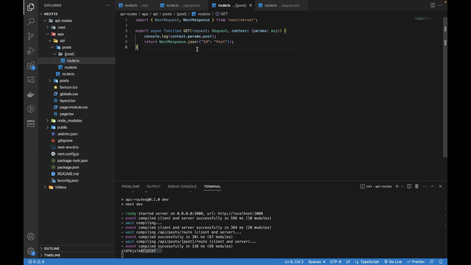Okay, so for this video, that's pretty much it. I wanted to show you the different ways and different folder structures we can follow for creating the API routes. And in the next video, I will be writing the code inside these GET requests and calling some API, setting some headers, and what the different ways are to return the response to the client side. And then we'll move forward to the other POST, PUT, PATCH, DELETE methods, and further concepts inside these API route handlers in Next.js 13.